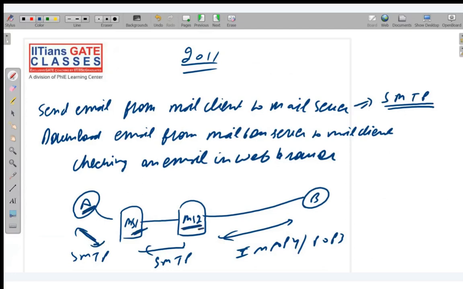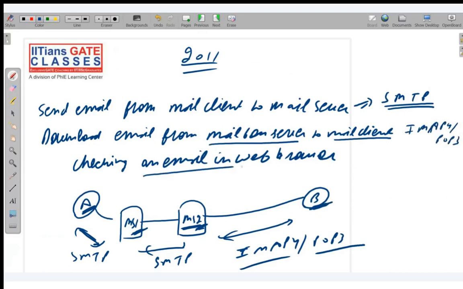From mail server 2 to B you have to download the email from your mailbox, for which you have IMAP4 or POP3. So downloading email from mailbox server to mail client uses IMAP4 or POP3.